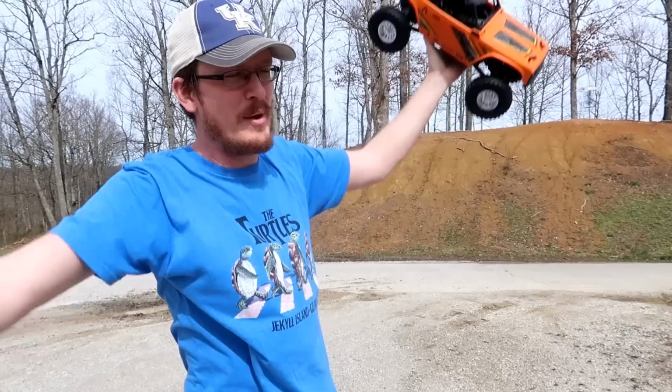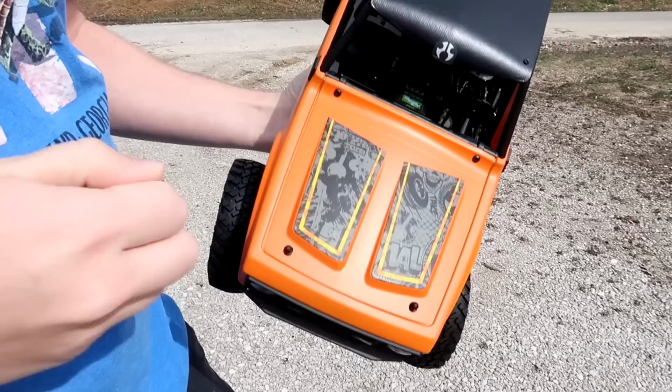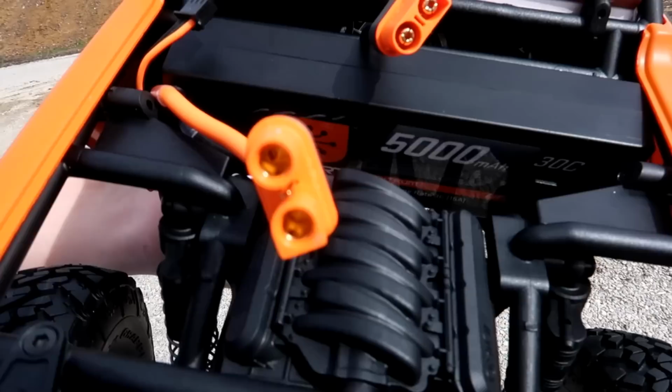The gate is open. I wanted to show you guys the battery that I'm running in here because I absolutely love the battery placement, first of all. See how it just fits right in there? Nice. Isn't that awesome? I really like how that's in there. And of course, this is a Spectrum Smart battery.